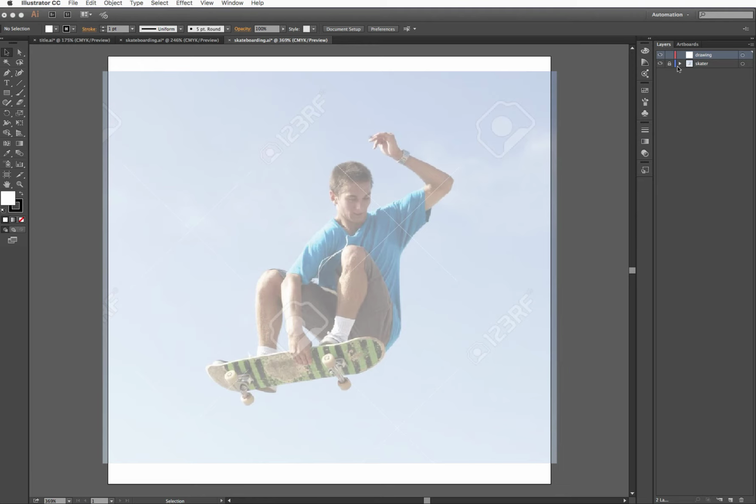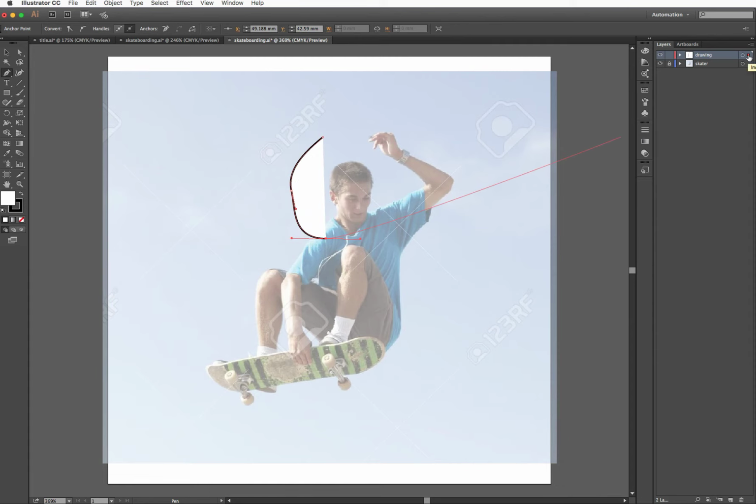Now one of the things I want you to notice is that if you have a look in the layers over here, beside drawing, it has this red color. If I click on the layer, I've got nothing drawn at the moment, but it'll come up with a little red symbol there. What that means is if I hit P for pen tool and I draw, can you see that the handles and the path, when it draws out, are coming up in red?